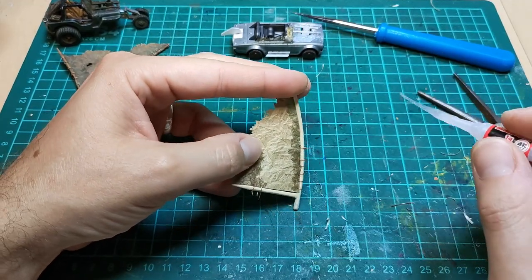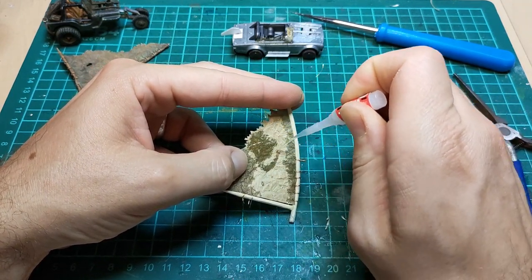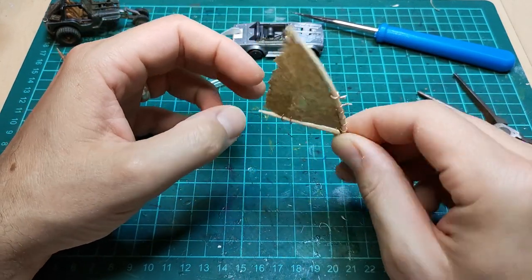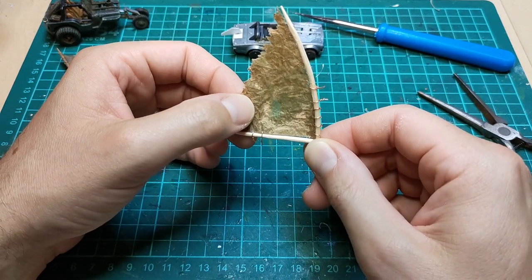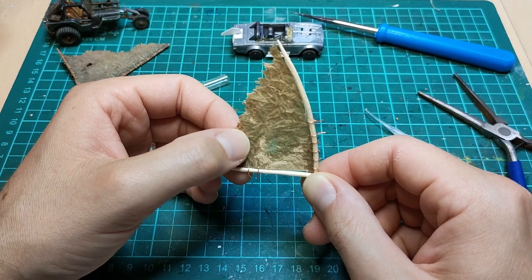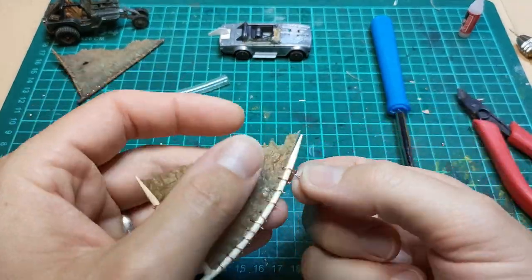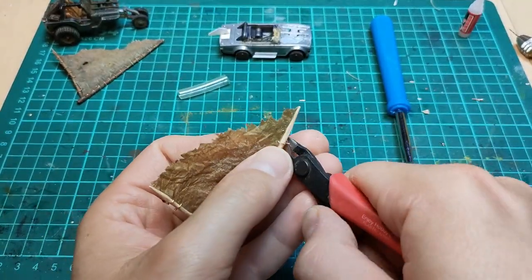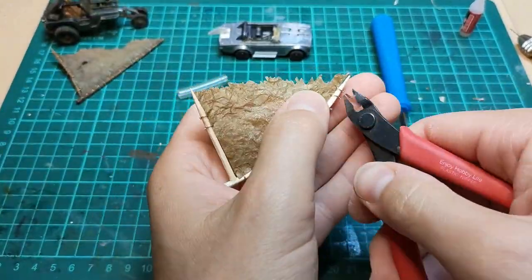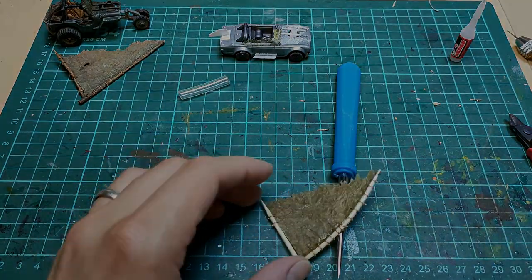Here we have some 0.5 millimeter copper wire. What we'll do is thread it through one of those holes, preferably on the corner, wrap it around the mast and secure it in place with some superglue. This will be our start point that we can work out to either side. The issue I was having was that the paper was a bit too thin, and when I went to cinch down the wire wrapping it tended to tear out. You might need to trim the ends as you go up the mast — they get in the way. Due to some of that tear out, I decided to add superglue as we went. Watch this — holy moly, look at that smoke. Guys, you do not want to be breathing this in. I have the windows open and a fan going. You can wear a respirator if you need to. Let's finish up these wire wrappings, solidify everything up with some superglue so we don't want those moving down the skewer. And we'll set it to dry.